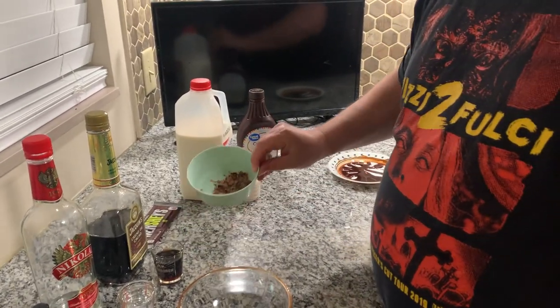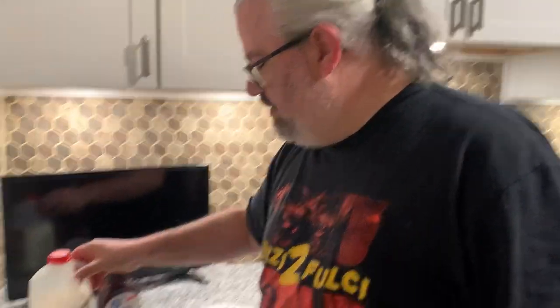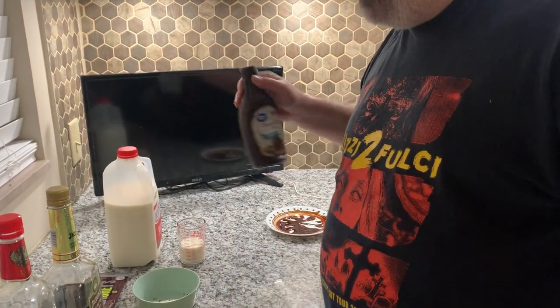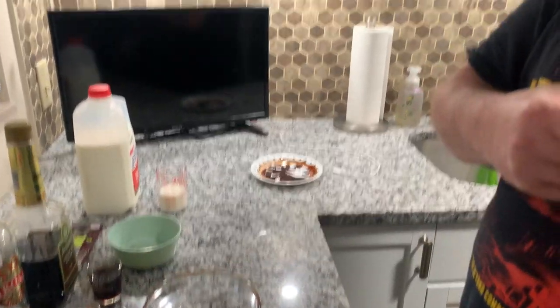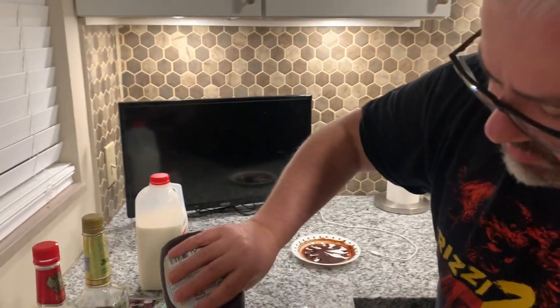Show them your shavings. I made shavings — there's no blood in there, but close. It's just chocolate shavings. We got milk. We got chocolate syrup, which we've already used on one thing. The second part of the chocolate syrup is we're just going to drizzle some in your glass here, so you get a nice kind of... I think that's good.